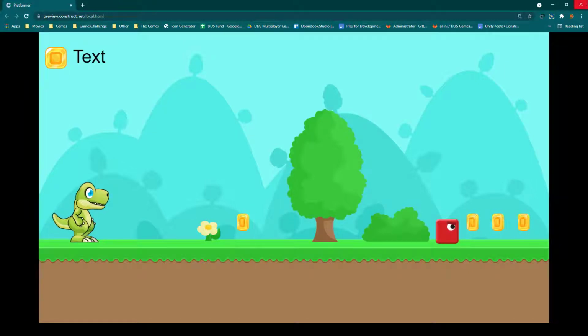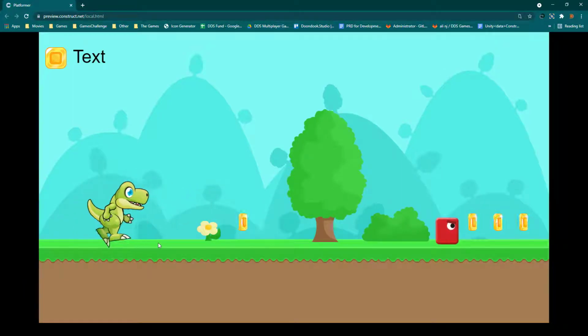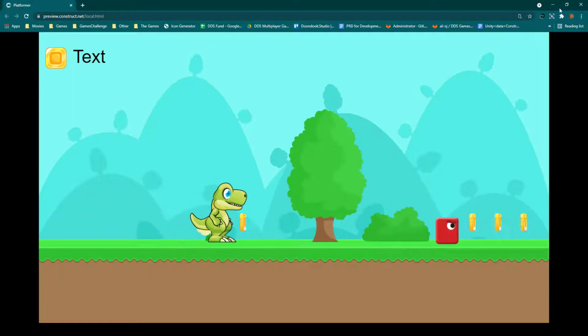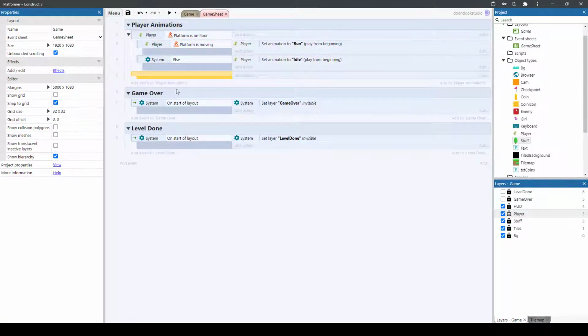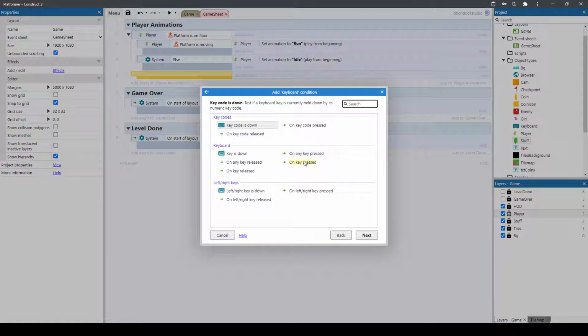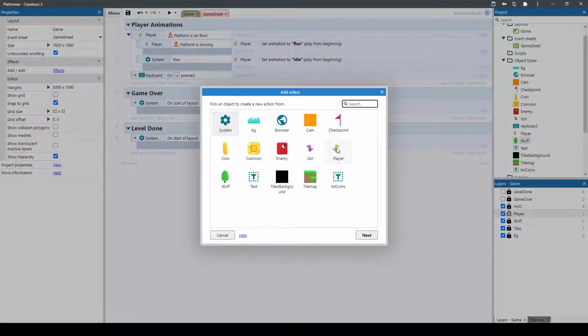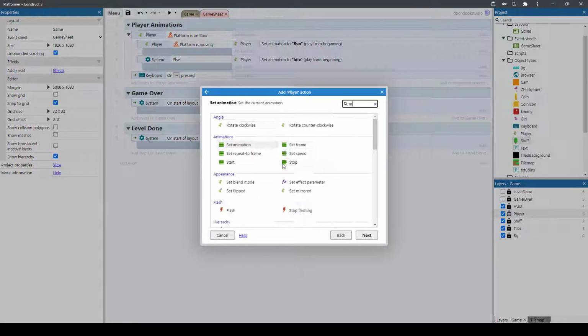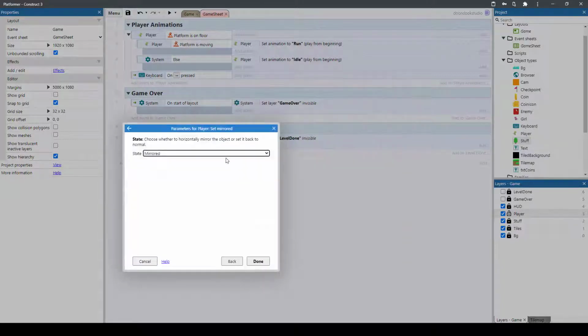So this object goes and stays, and when I hit left button, it just acts like this, and I need to make it right. So let's go here, hit B and double click keyboard on key pressed. When I pressed right arrow, I need to set player appearance, set mirror to not mirrored.